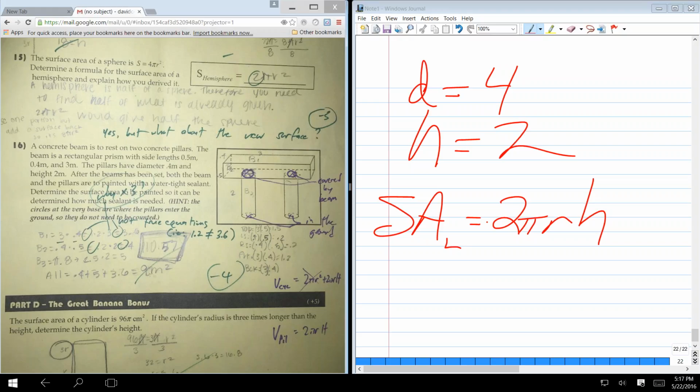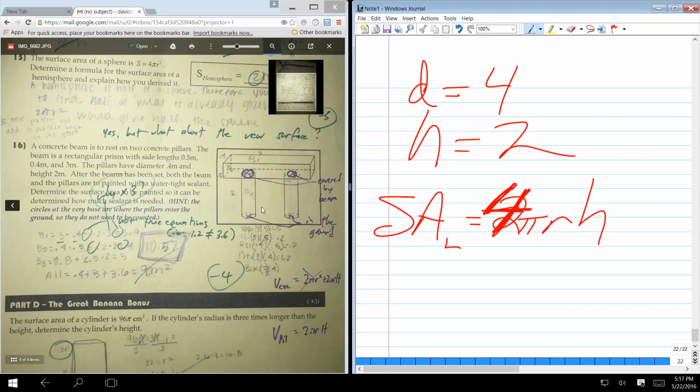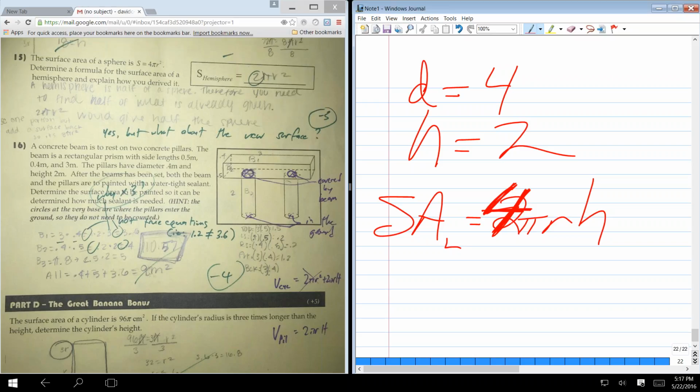Okay, since I've got 2 of them, I'm going to multiply that by 2, and just make sure you don't forget that you already multiplied it by 2. You can do these problems in a number of ways. The way I prefer is to figure the surface area of one beam, get it, and then multiply by 2. I'm afraid that if I multiply by 2 before, I might multiply it again and make a mistake. So use whatever methodology allows you not to make a mistake.